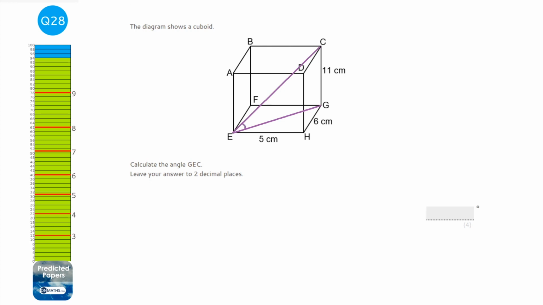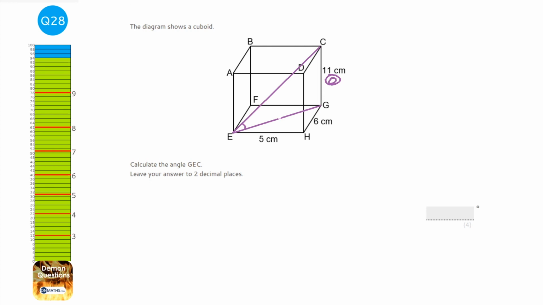Well, we know to find an angle, we're probably going to be using trigonometry. At the moment, we only have one length. We have that 11 centimetres at the end, which will be the opposite. So if I mark that, that's the opposite when we use trigonometry. Now, the hypotenuse is not something we can easily find, so that's probably not the one we're going to be looking for.